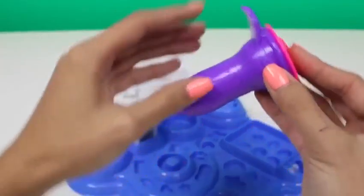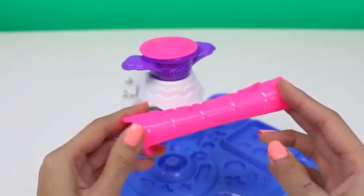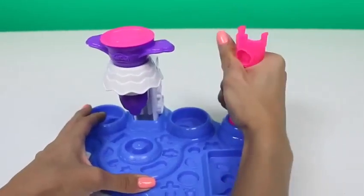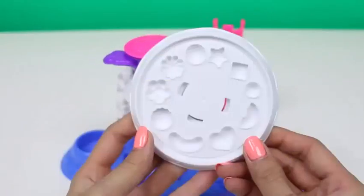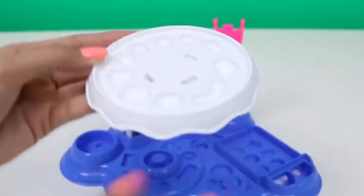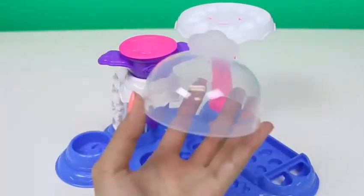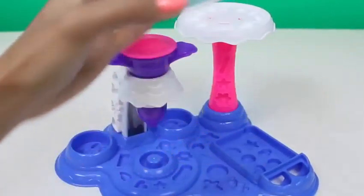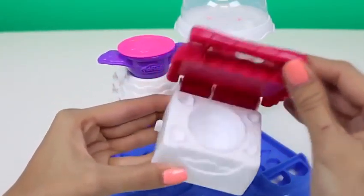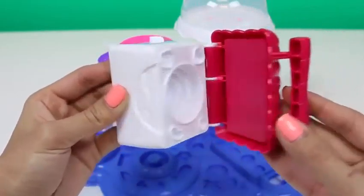Here's our extruder. And this is the post to our cake tower — we have more molds. This goes in right here. And here's the tray for our cake tower — there's definitely no shortage of molds here. That just snaps on the top. And then here's the lid. This is our cake press — the top has molds and the inside has our layer cake molds, and four little molds on the side.